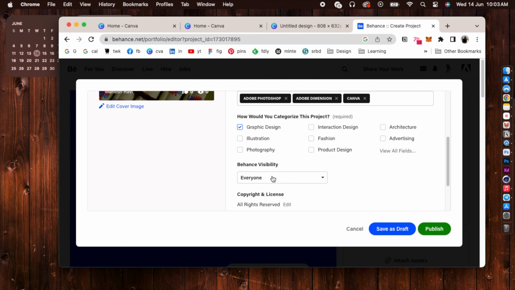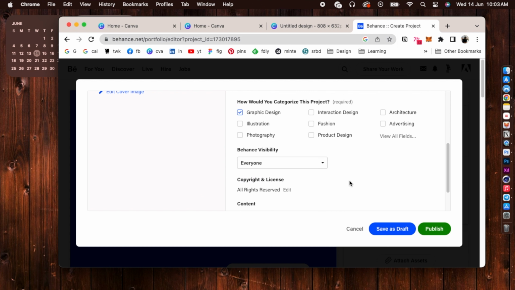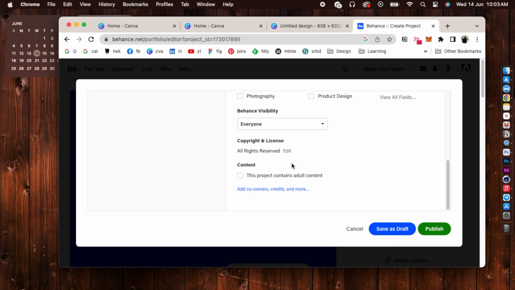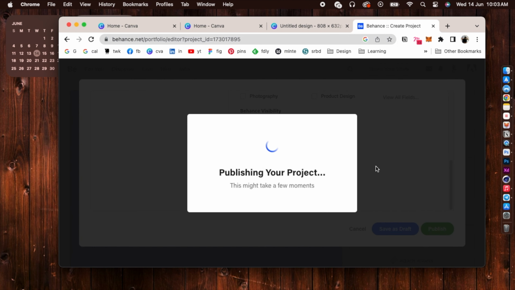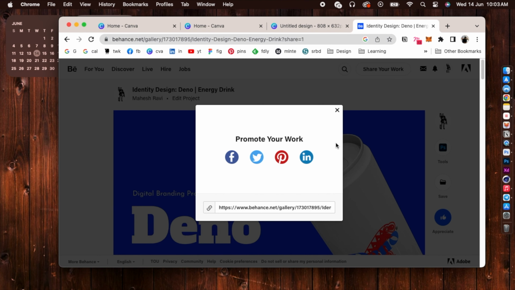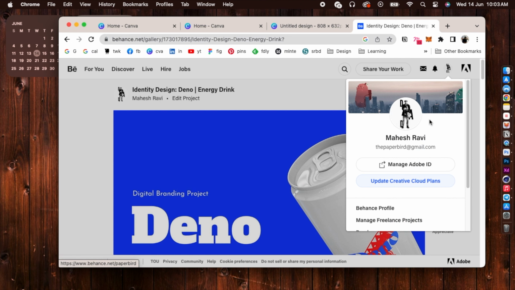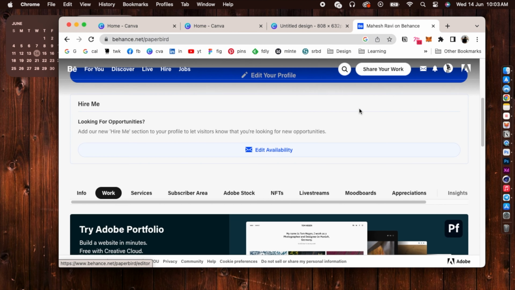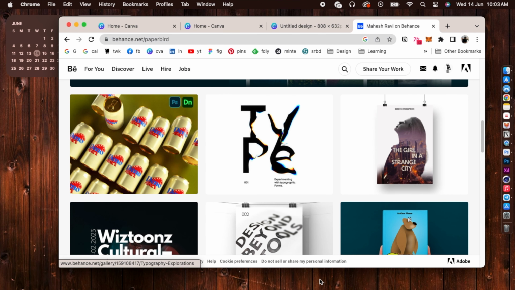Make sure that the visibility is for everyone. And this project doesn't have any adult content, so don't tick it. And this is done, right? So just publish it. And your project is now published. So if you go to your Behance profile, you will be able to see this project like this.